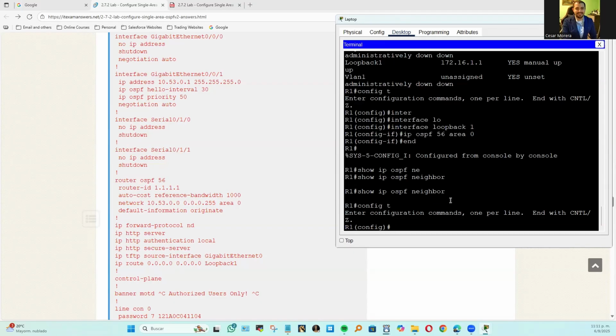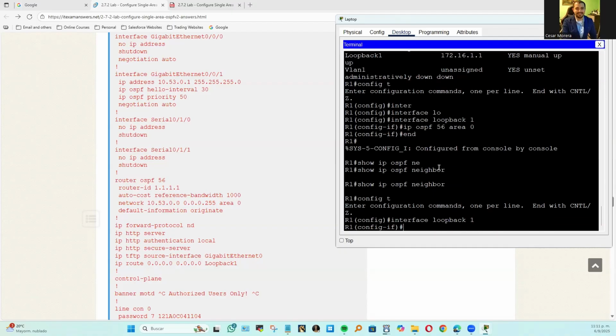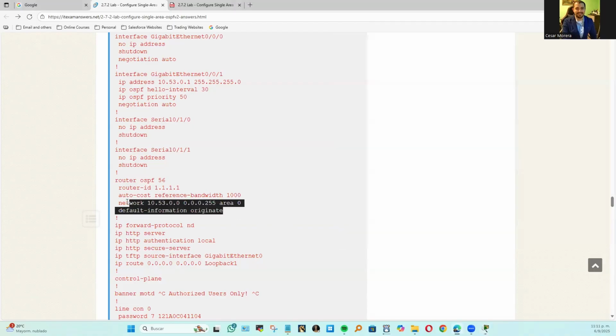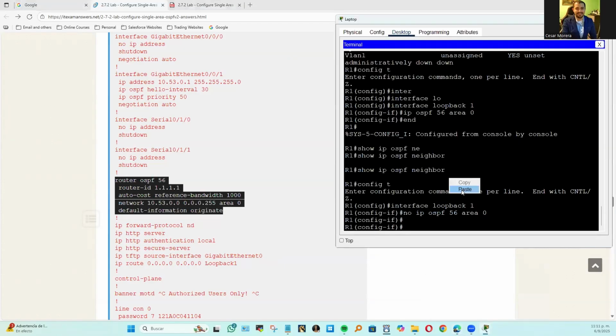Let me just copy and paste it there. Give me just a second, please. Let's copy this one and paste it there. And let's erase it. We don't need that one for now. Let's do a no and let's paste it there. Let me see, what are we missing in the OSPF configuration? Let me just copy and paste this whole configuration again because we might be missing something here.